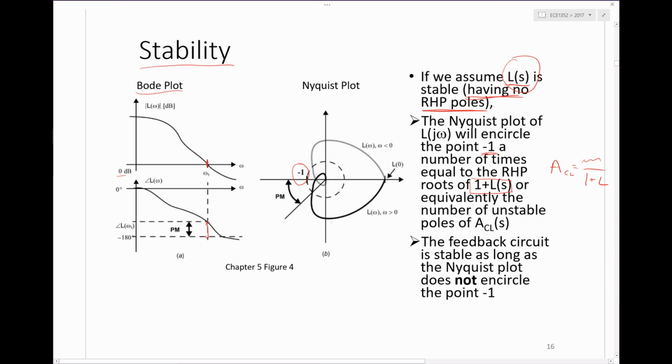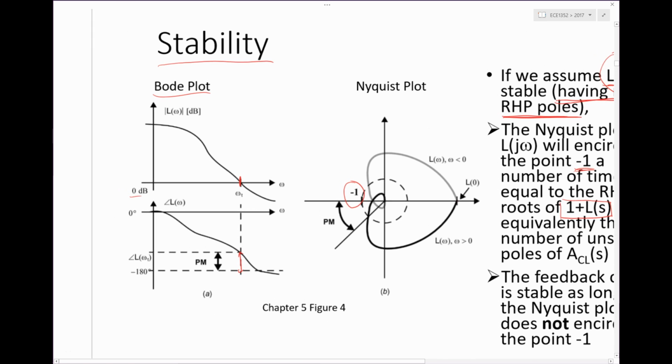does not encircle the point -1. So what is this contour here? As I said, this is basically the j omega axis, the whole axis pushed through the complex function L, the complex frequency response of the loop. So that contour is nothing more than the set of points given by the magnitude of L and the phase of L, as a function of frequency. We trace out this whole thing.